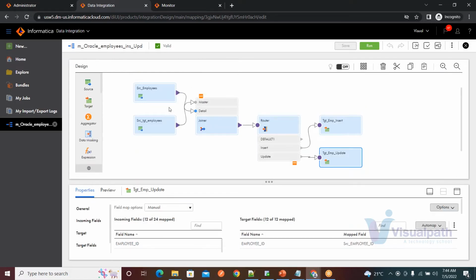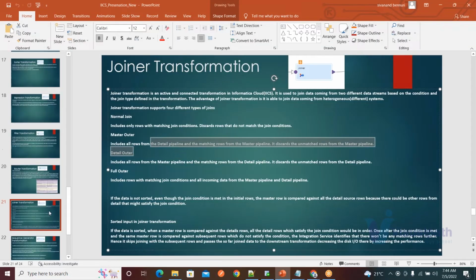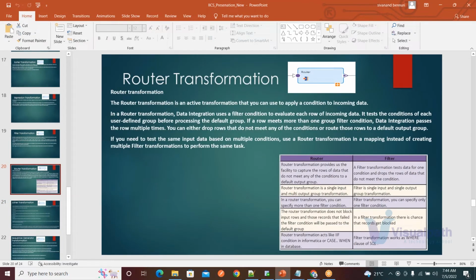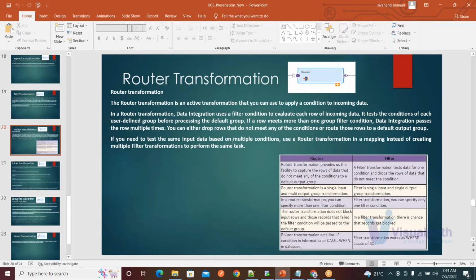I mean, we can do multiple things. I just wanted to tell you about router transformation. See, router, as you all know if you are coming from a Power Center background, what does it do? It is splitting your data on multiple conditions. It does some more functionality better than a filter condition, where it's not discarding the other rows that don't meet the criteria. Router is actually dividing your data based on the conditions that you specify into different groups. Like it's an IF condition, right?